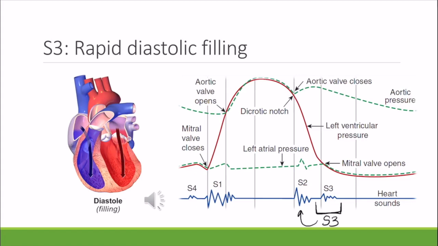If the ventricle has lost its compliance, it's not very stretchy, or if the ventricle is under volume overload, then at the very beginning of diastole, when the blood starts to enter the ventricle, blood is going to be entering either a high pressure or a high volume system, and it makes this extra noise. So S3 is the sound of blood entering the ventricle at the beginning of diastole to either a high pressure or a high volume system, and that makes a reverberating noise that you can hear.